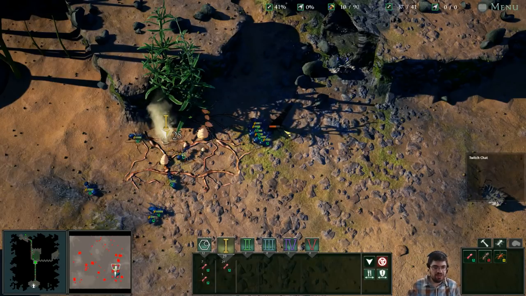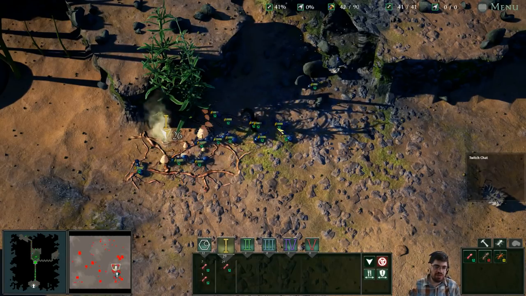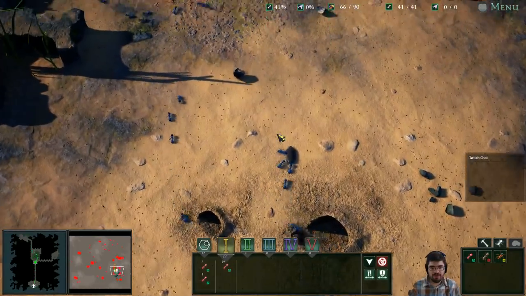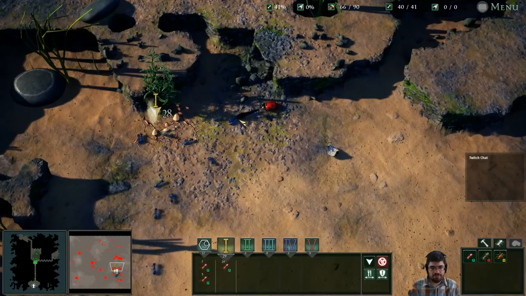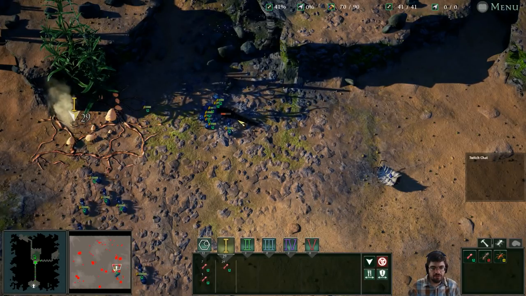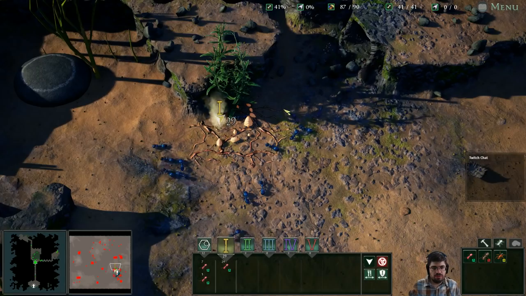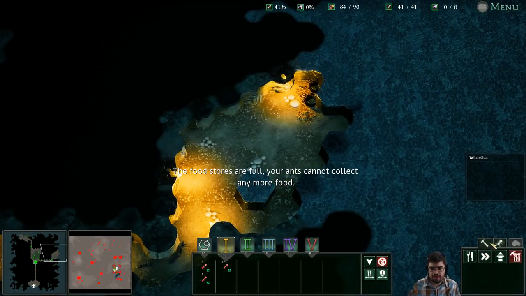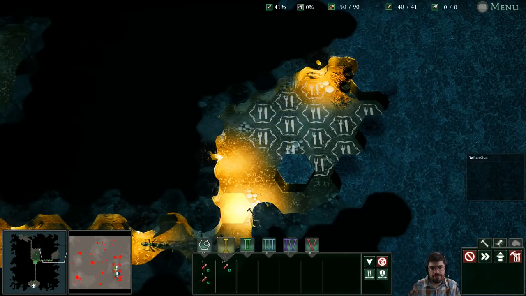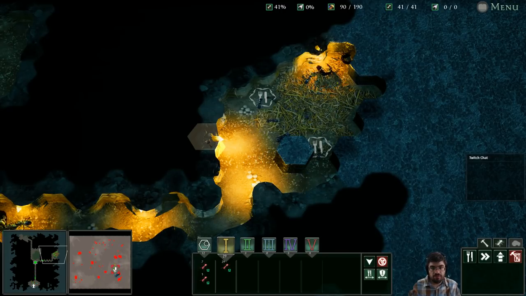Even like 4 or 5 against one isn't going to cut it. We need at least 8 to 10 workers doing the work. We got to surround the enemy. There we go. See? Okay, finally. We got that one. I think once we upgrade them, we'll be in good shape, too. I think they're out of food here. So let's go ahead and upgrade our food stores, or at least expand them. It's a little bit better.